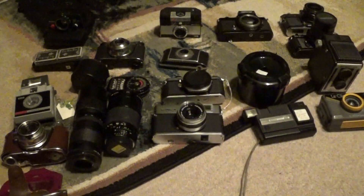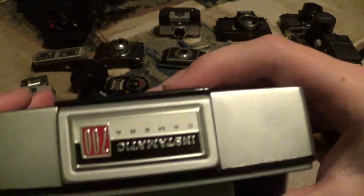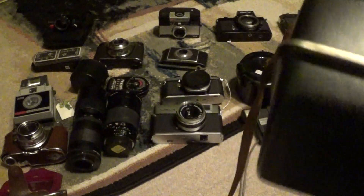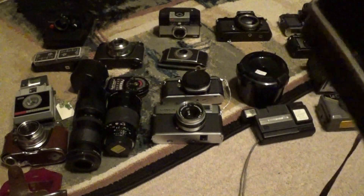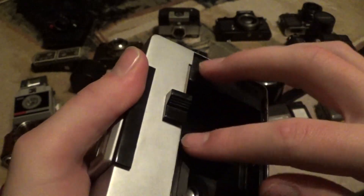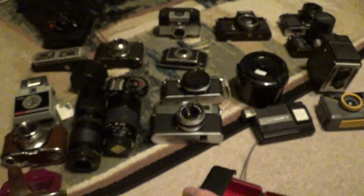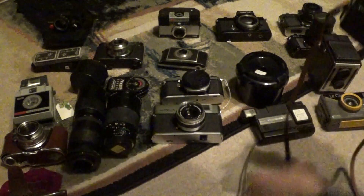So this was another participant in my camera rescue program — five dollars. It's a Kodak Instamatic 700 camera, and this thing is in really great shape. It works just fine. The metering cell is great too. I don't have any batteries in here because I don't know what kind of battery it takes. But the interesting thing about this is that it has a shutter speed selection, and I'll just show you real quick that it's working. Works great. Neat little camera — glad I was able to save it for five dollars.